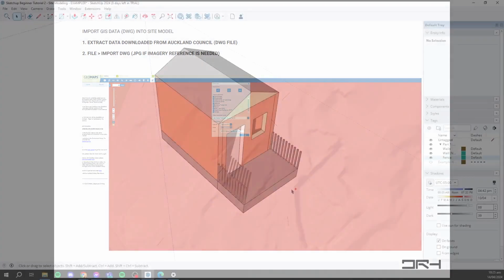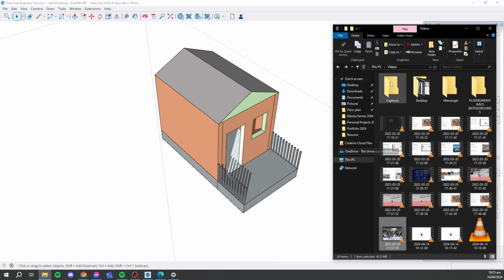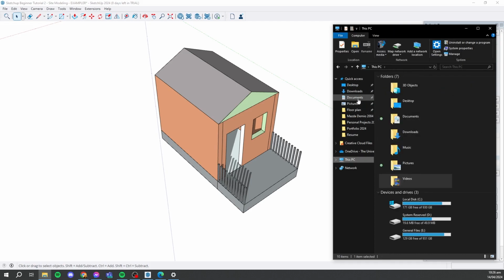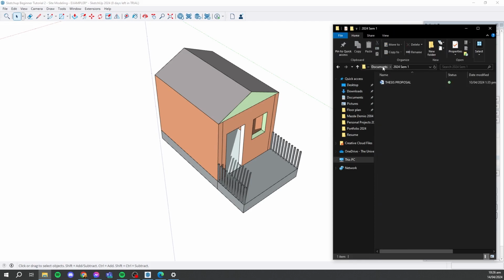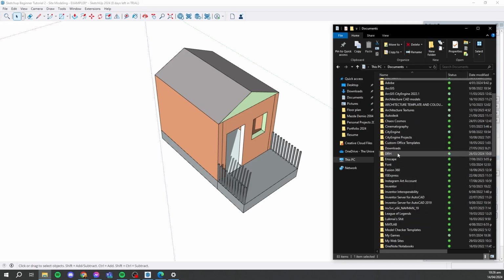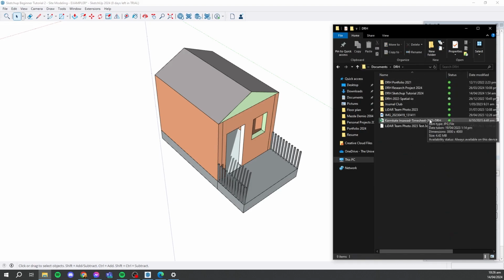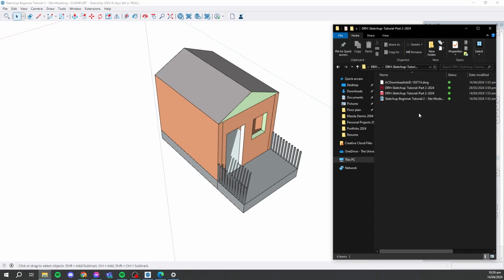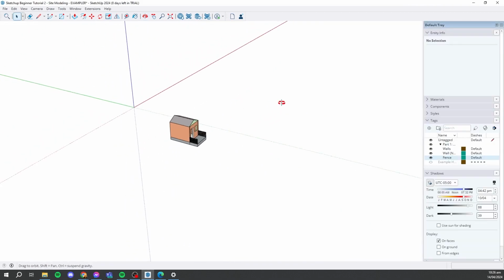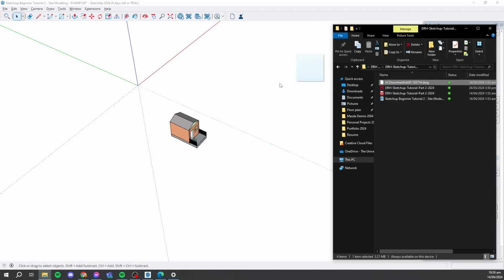So once we have the file, I'm just going to quickly go to the file here. I've already downloaded everything. You just want to basically import it. So you can just throw it in.